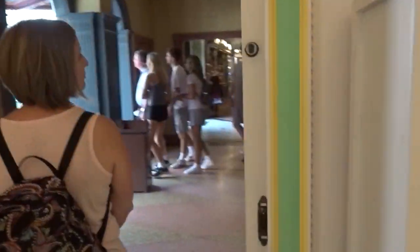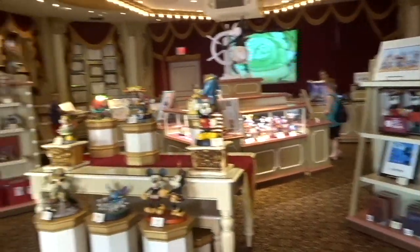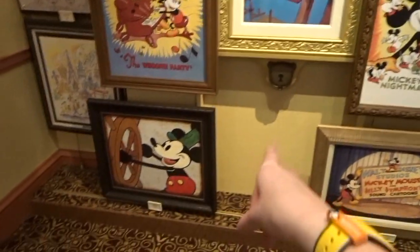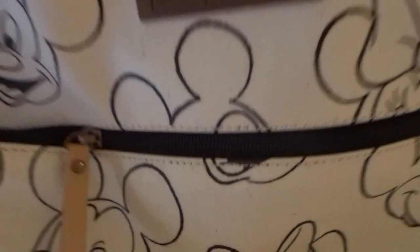We're heading into the Art of Disney — Darren's favorite store. And right there is the dress shop, or something like the jewelry. This is where they do the Sorcerers of the Magic Kingdom — see right there. You put your magic band right there. We are in the Emporium side. Now we're on the other side — the Confectionary. And here's like the jewelry store. It's a bag from Petunia Pickle Bottom. And there's Pandora over there.